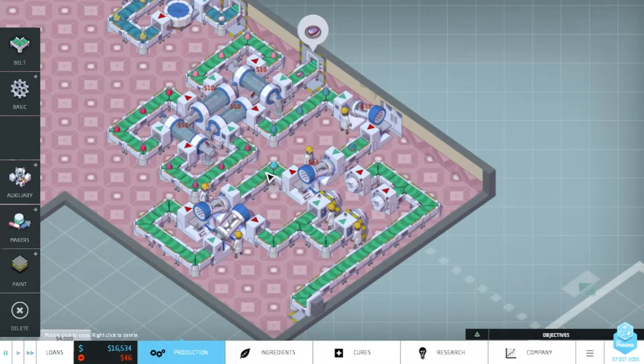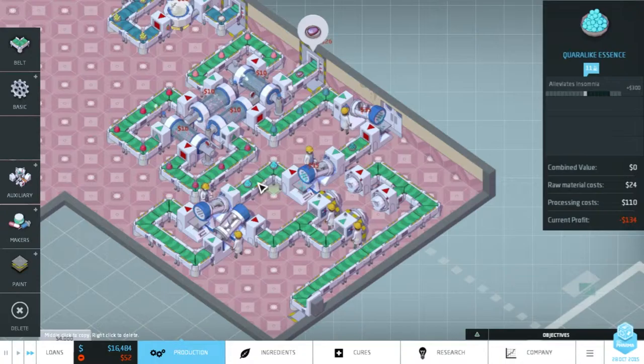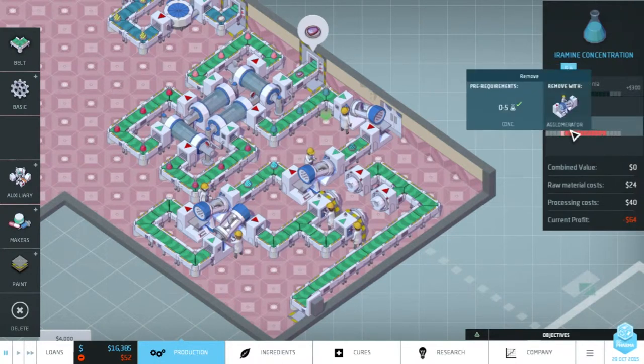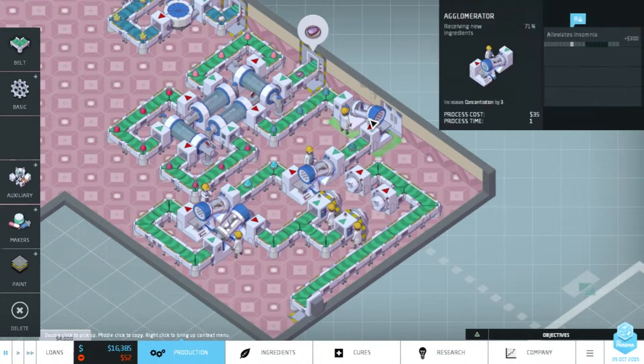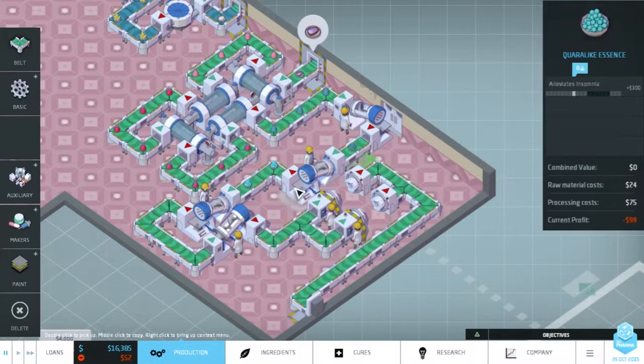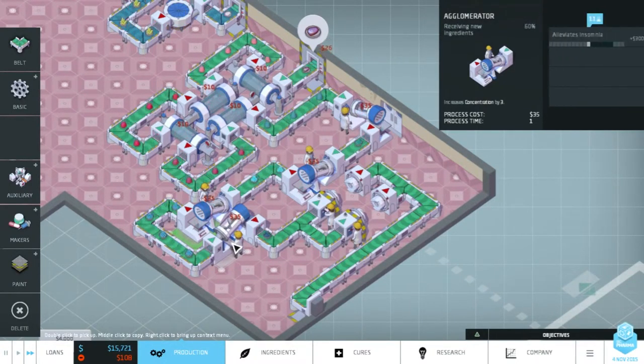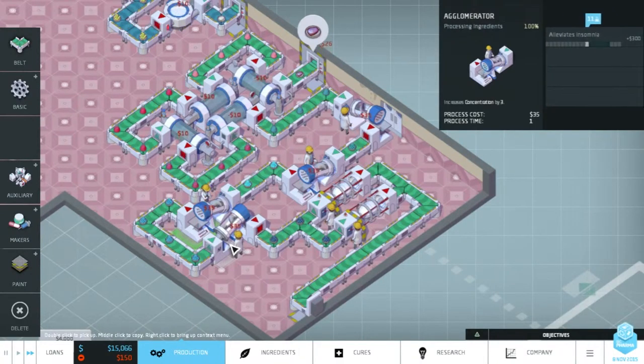All right, it's coming down. This is 11. What? How come we... Oh, it can just remove the side effect by being at 4 and processing it to an agglomerator. All right, well, that's good. We don't need to bring it all the way up to 17 now. And well, right now, since we paid for the machine, it's still costing us money though.